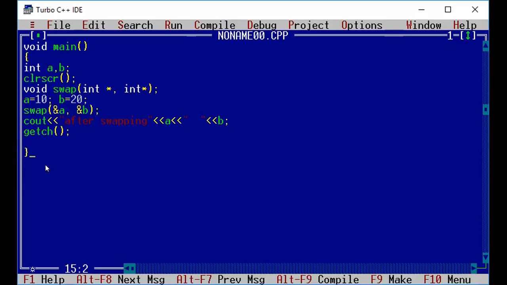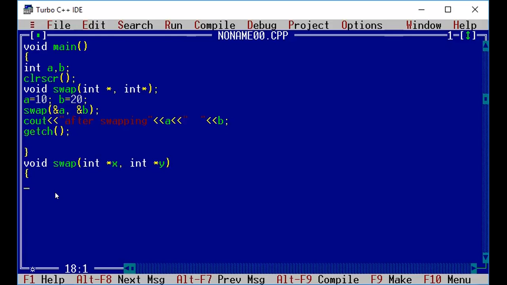After that, I'm going to define the function. How can we define the function? With the help of the type of function and the name of the function, passing the formal parameters to the function. So write the function as integer type, star pointer, suppose x is a variable, and comma, integer pointer type variable y, and start the compound statement.